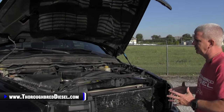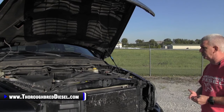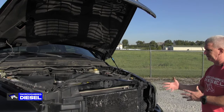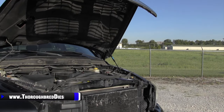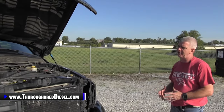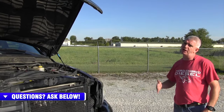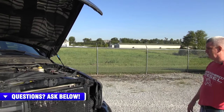If you do the things we talk about on a daily basis — fuel quality, watching your EGTs, being a conscious driver — then you're not going to have any problems out of these trucks. But if the trucks have been abused, it will show inside of the motor. Wanted to talk about that especially to you young folks out here looking for trucks: be aware of this. Don't jump out and buy the first truck you see. Make sure you know what you're getting into, because if you get into a truck note and can't afford to put a motor in it, it can be a really, really bad deal for you.